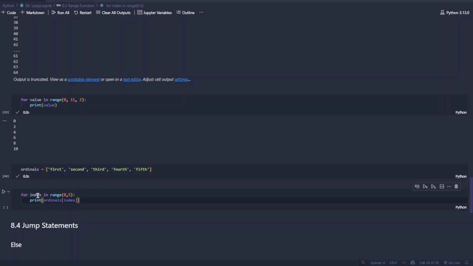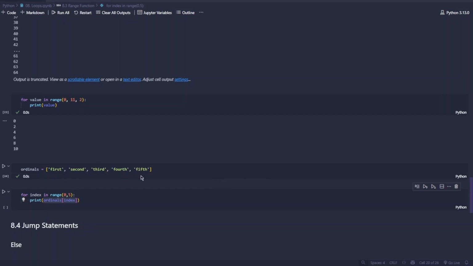So, what does this mean? Let's take a look at this. We're iterating through the values 0 to 5, and we're storing that in a variable index, not including 5, so 0 to 4. And then we're printing the list at position index, so 0 to 4. So the elements at the indices 0 to 4.